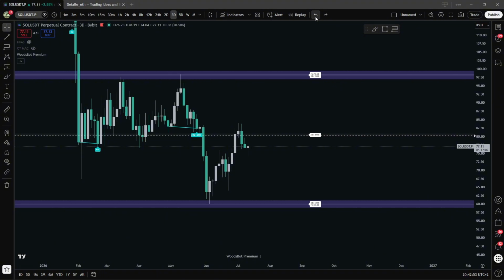Now, I'm going to give you guys an example of how I built my strategy or how my strategy works. I'm going to show you guys how I tested my strategy, and you can see for yourself and basically replicate that just with your own confluences. The process is the same, the outcome is just different. All right. So for me, again, I use the WoodsBot RSI, I use the WoodsBot Premium indicator levels, I use Fibonacci and market structure and volatility.